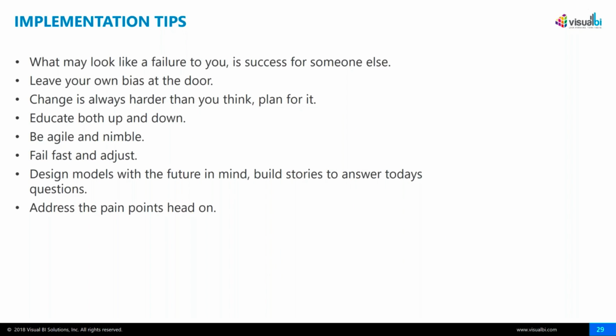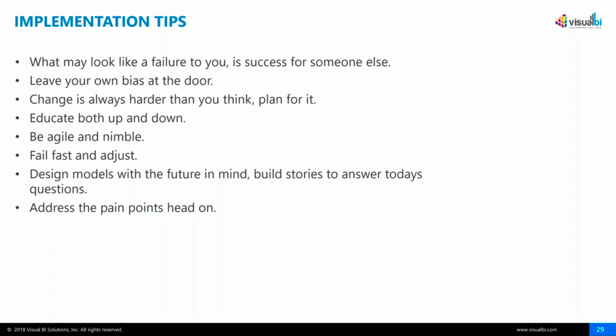But what may look like a failure to you is success for somebody else. And we had to learn that early. We were disappointed in the time that the users would give us or whatever. But quickly we knew all of a sudden, we think that they could do so much more. The fact that they were even doing it was great. Leave your own bias at the door. What I mean by that is, just because you think things should happen quicker or whatever, for the users, again, they'll go at their own pace, but the fact that they're on this, that's a good thing. And change is harder than what you think, so plan for it.